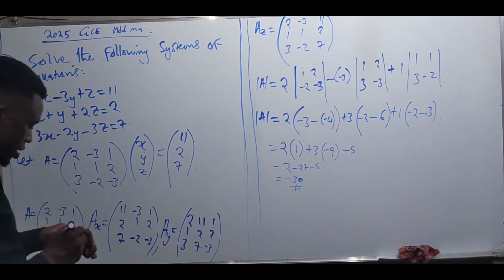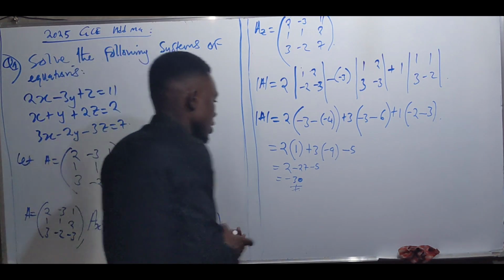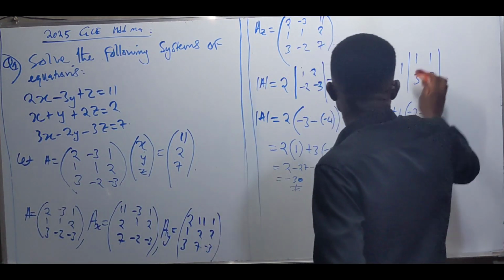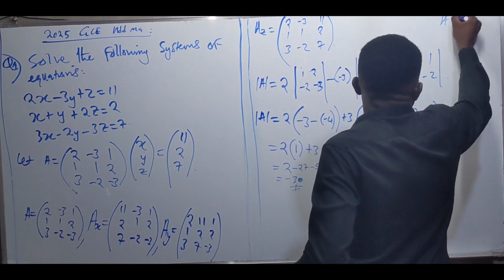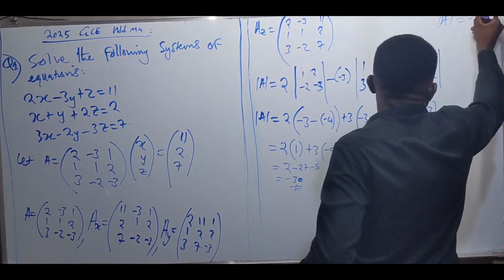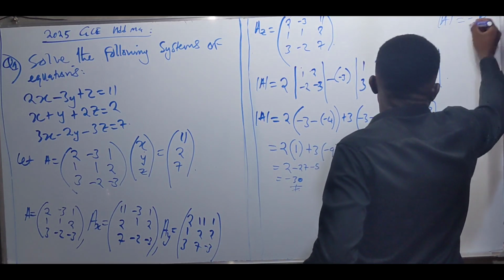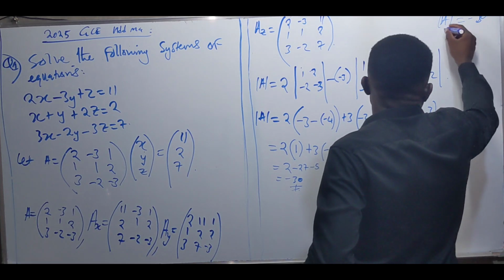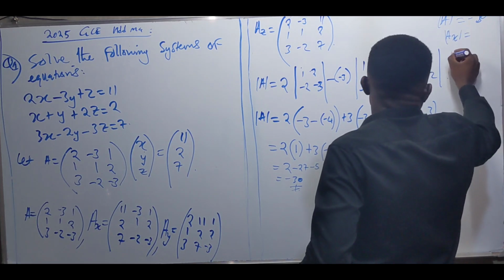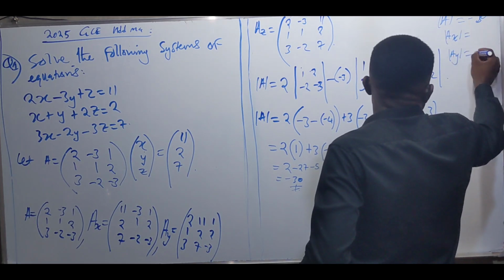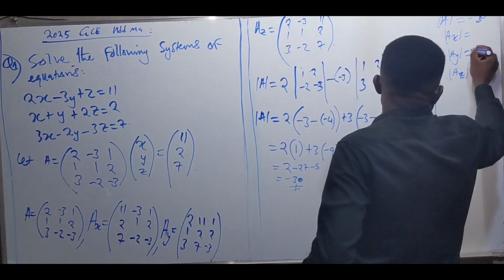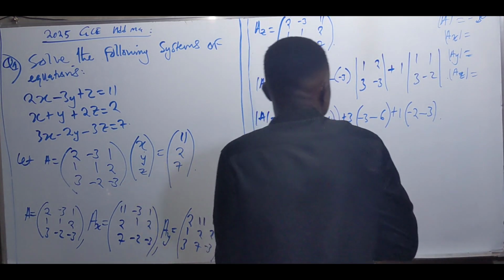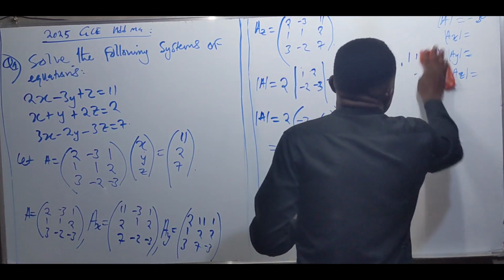Great. So, next I have to find the determinant with respect to the x values. So now, I've found my determinant, which is equal to negative 30. Now I want to find this. I find this as well as this, then like that. Great. Let us find the second one.